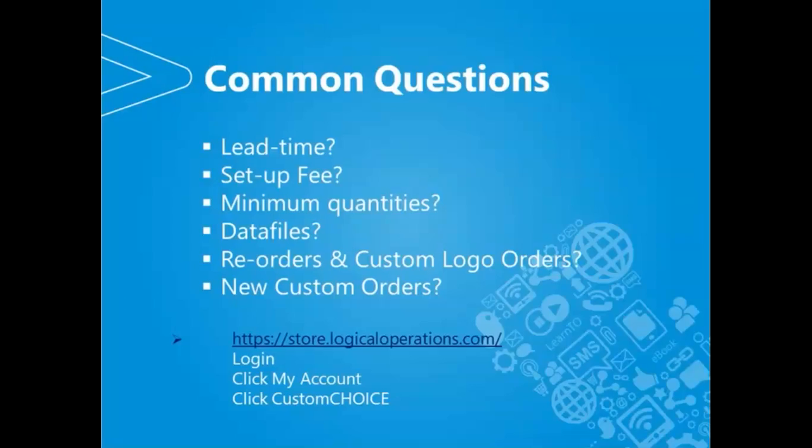Again, if you want to reorder or order a custom logo book, you can just reach out to me directly. And for new custom orders, you can use our Custom Choice tool. If you need a login, you would also contact me directly. But you would go to the store, log in, choose My Account, and then on the left-hand side, you'll see Custom Choice.